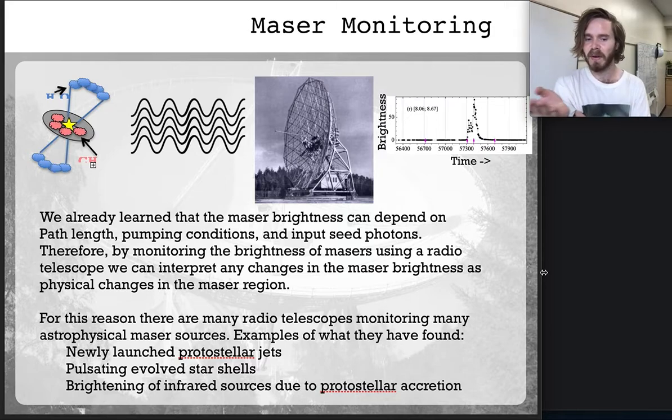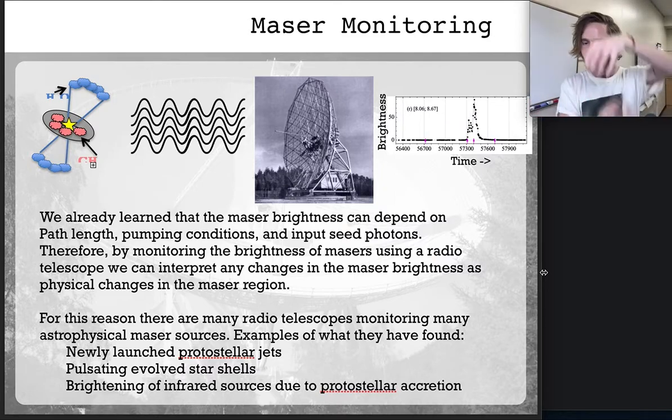So if I were to quiz you, which I can't because this is recorded, I would say, which maser transition is this? You'd all tell me it's the SiO masers, and I would give points to everyone. Then you have brightening of infrared sources due to protostellar accretion. So what was seen in this case was there was a high mass protostar with a disk and a jet, and the 6.7 gigahertz methanol maser got brighter, and so it was understood that this was happening because the star, or the region near the star, was getting brighter, because it was accreting material from the disk.